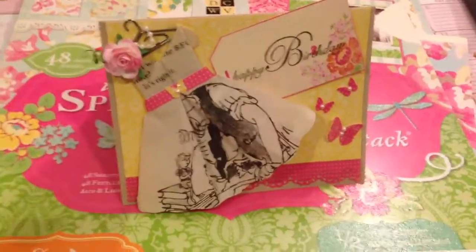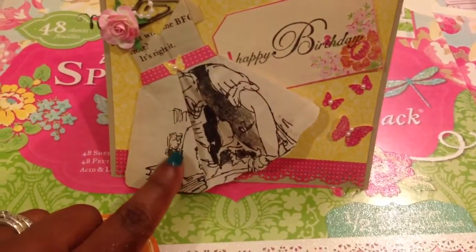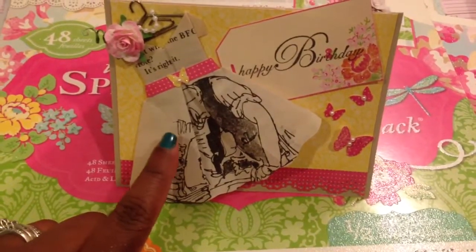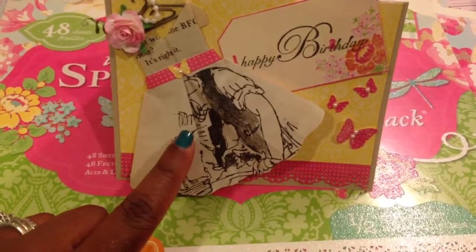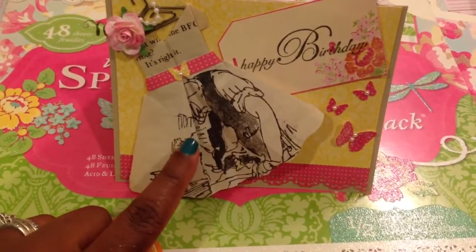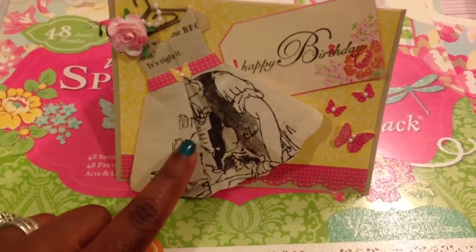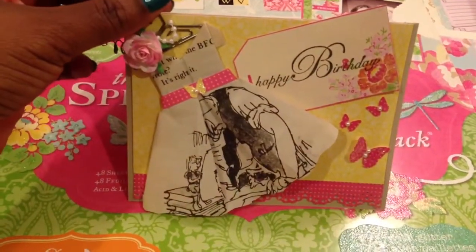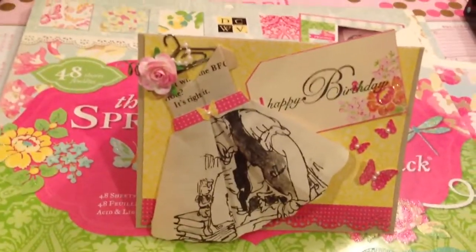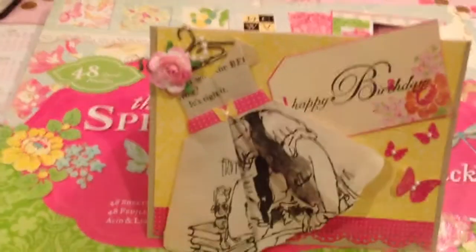So this is the card that I made and I'm very proud of it because I made this dress out of book paper — a book that my kids had around the house that they weren't reading anymore. I hated to tear the page out but they're not reading it anymore and I needed a page. So I cut this out of the book and did an origami folded dress on the front, and I thought it came out so cute. I also used one of these hangers — Tim Holtz Ideology Hanger Clips — and I put the little dress on a hanger.